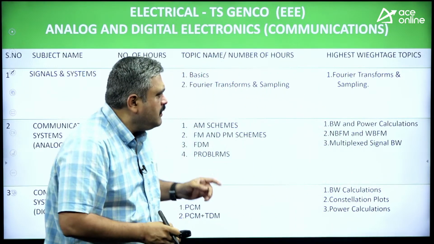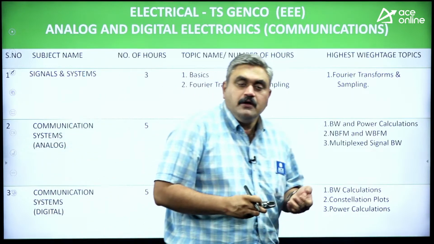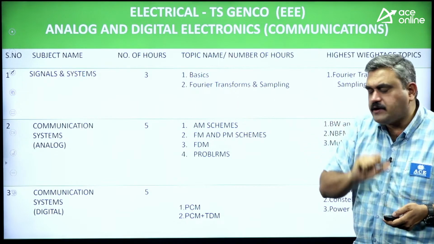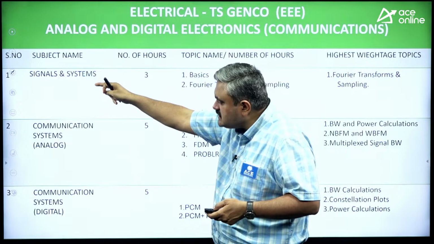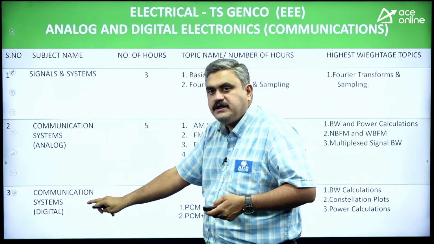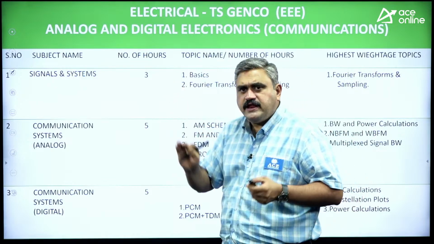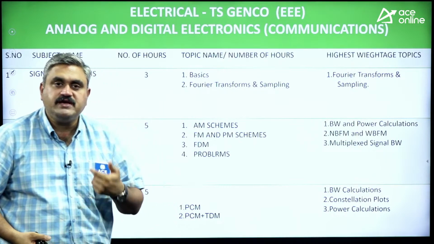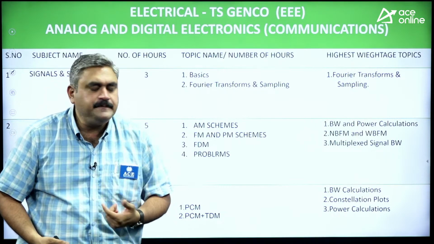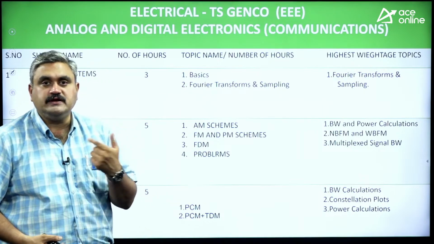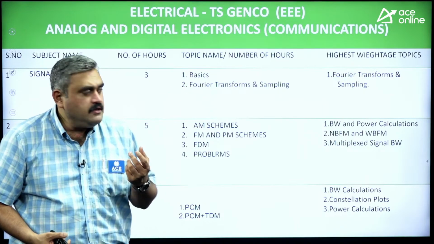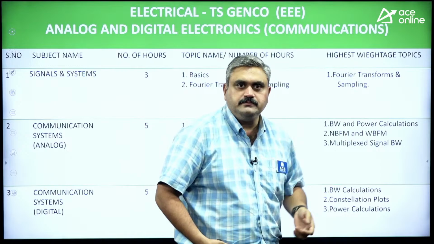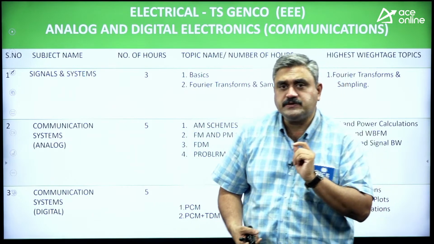Okay. Now, from where are these questions going to come? Already I have listed all the topics. Whatever is there in the communication part of your syllabus, I have divided into the signals part, communication analog and communication digital. From this fundamental area you can expect one question. That means basic signals, like we have impulse, we have step, these basic signal properties and the Fourier transforms of those signals along with the sampling technique. The highest weightage topics that can come from here are transformation and sampling. So one question you can expect from this area.